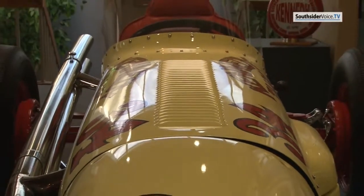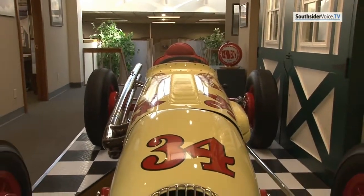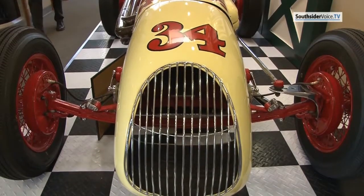Now we got the car in December of 2010, and in May of 2011 was going to be the 100-year centennial. So we really hoped to have it ready so we could run it with the vintage cars for that. In late January, we hooked up with the refurbisher, and I had asked McConnell how long these refurbishments typically take, and he said they take 1 to 2 years. Well, Denny came over and looked at the project, really liked it, and he did it in about 3.5 months.